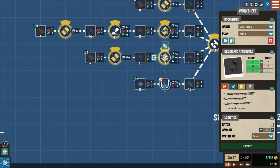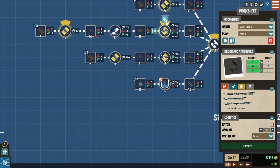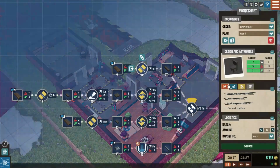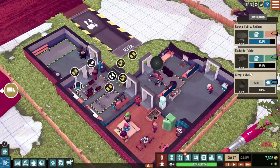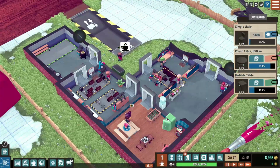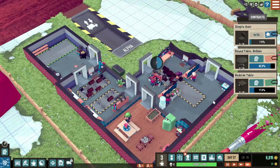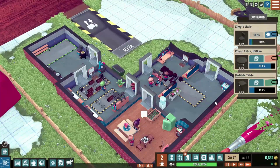Alright, let's link stuff. Come on. Everything's all a bit weird. We good? Go. The chair is at the top because we have a time limit. We're gonna get 6,000 if we do it. I'm gonna run out of space, aren't I? Get it done, people. Get it done. Chop those bits of timber.